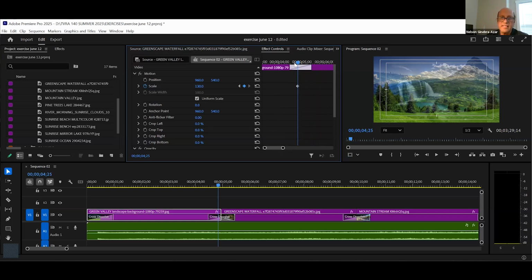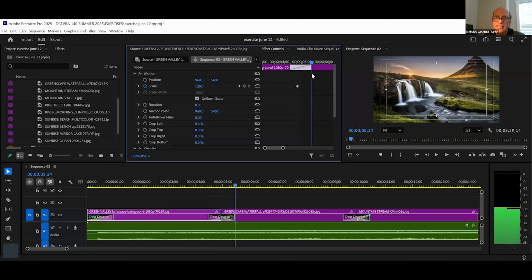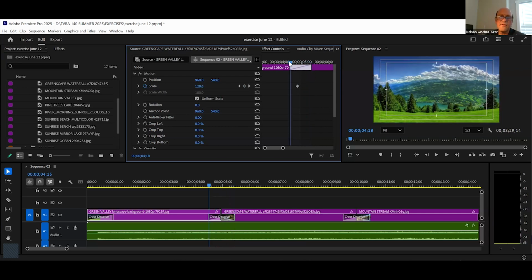You can see, although it's very hard to see, that right here this is a lighter gray, and then it gets a darker gray, because that's when the next clip starts transitioning into that clip. So that overlaps. The trick is that this keyframe actually belongs to the clip to the left.